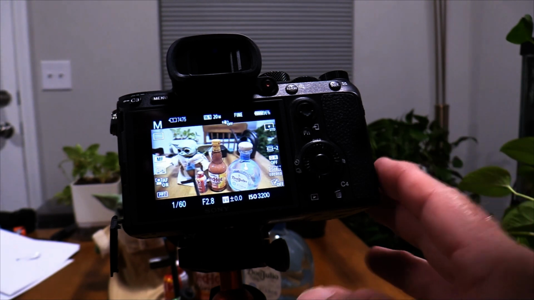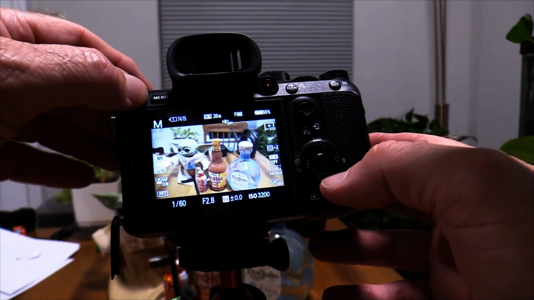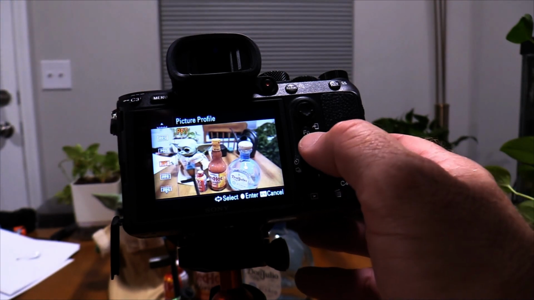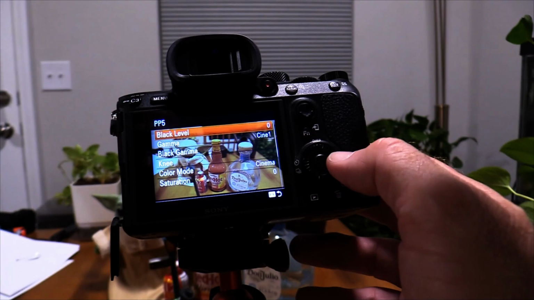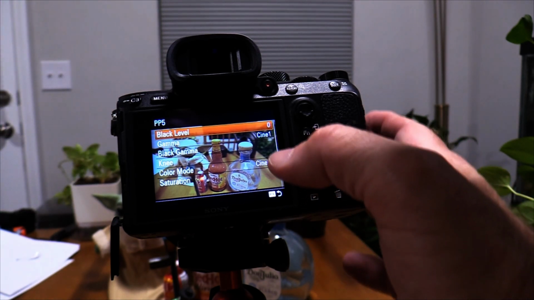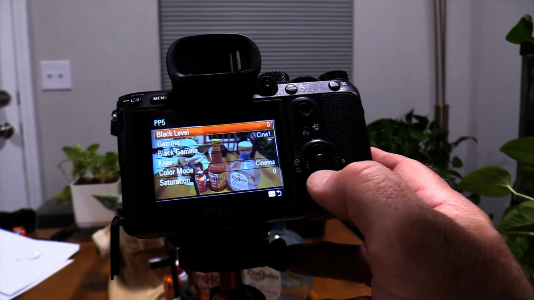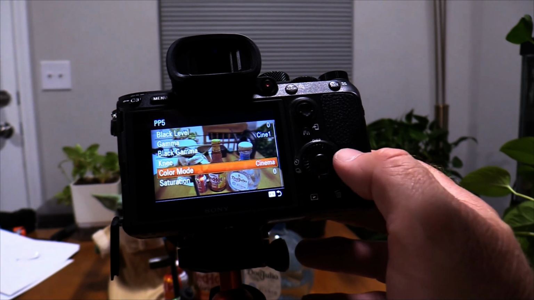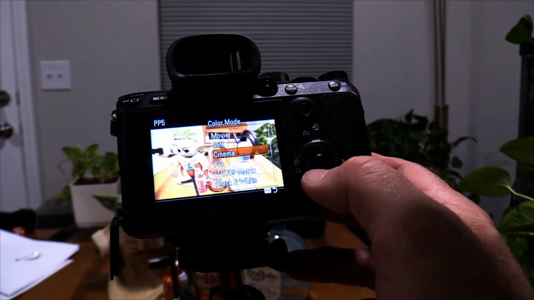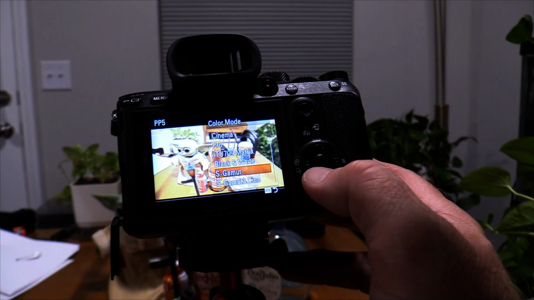On this camera, I have my picture profile set to C3. So I'm not sure which one it is. Let me see. Cine 1, so PP5 is Cine 1, that's good enough. And notice the color space is Cinema, which is a smaller color space. What you can actually do is come in here and change that, I believe, to S-Gamut. They actually have S-Gamut Cine.